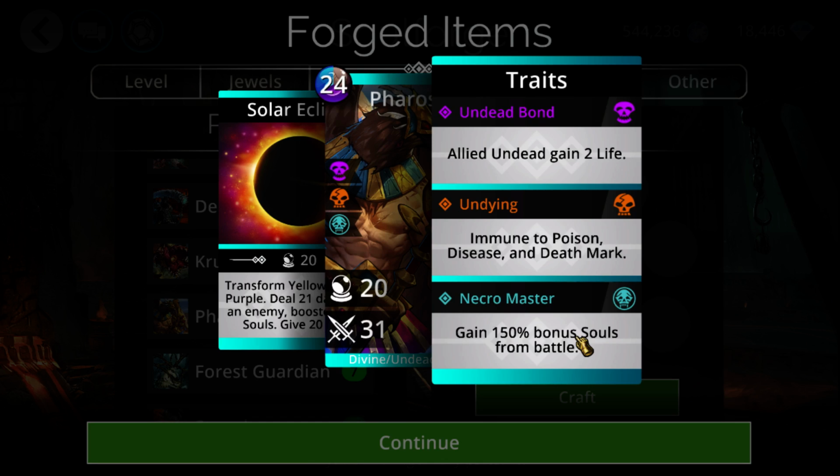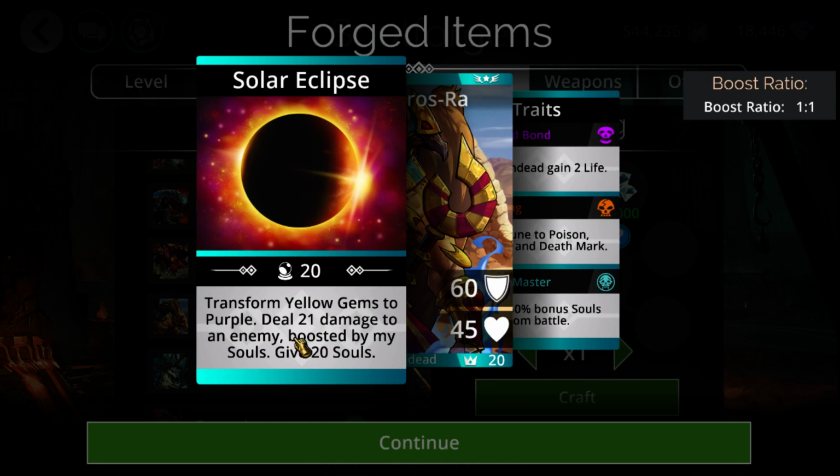150% soul bonus. And yes, this does stack with multiple. So if you had 2 or 3 Pharos-Ras, 2 of them would be 300%, and 3 of them would be 450%. So very, very powerful. And that combined with the fact that he has a 1-to-1 boost ratio on how many souls, you are going to be doing a lot of damage. So much so that Pharos-Ra not only is the best possible soul gainer in the entire game, he also at this current moment in time has the highest max hit of any troop, being able to max out at approximately the mid 200s realistically in most teams.